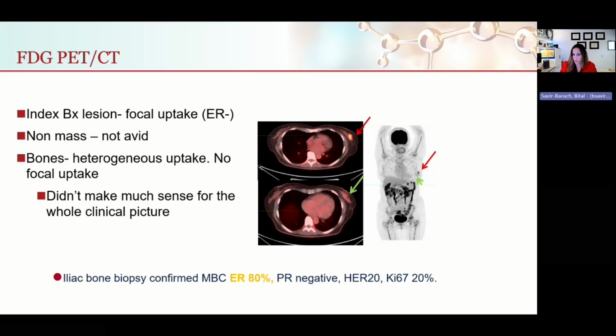This is an FDG PET CT scan, sugar-based, looking for hypermetabolism within those lesions. We can see that the area that was biopsied within the breast demonstrates abnormal increased uptake. However, the non-mass enhancement area on the MRI corresponds to the PET CT in the green arrow and demonstrates no uptake. Now, she did have some heterogeneity in her skeleton, and therefore, with correlation to the bone scan that happened before, the team decided to perform a biopsy. Again, the estrogen receptor expression in the bone was 80%, more correlated to the axillary lymph node that was biopsied.